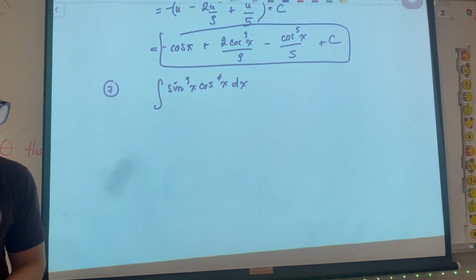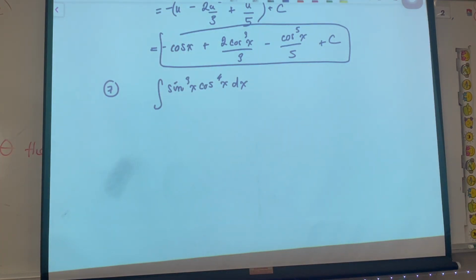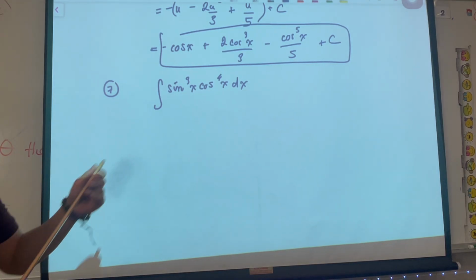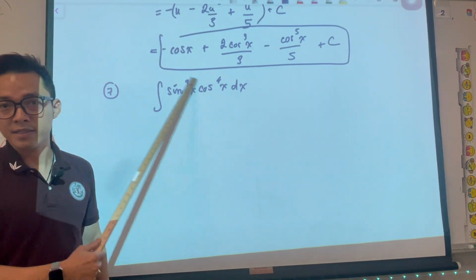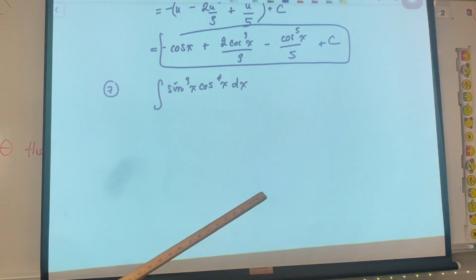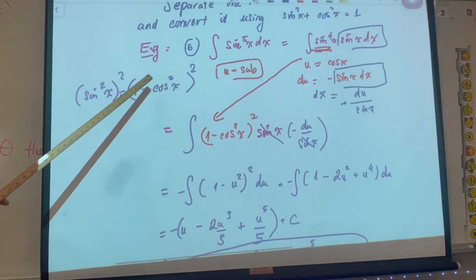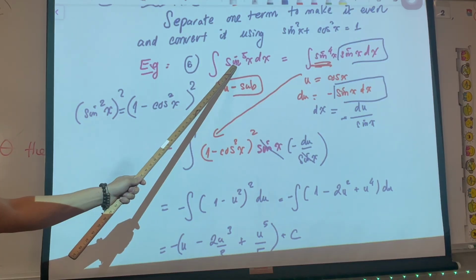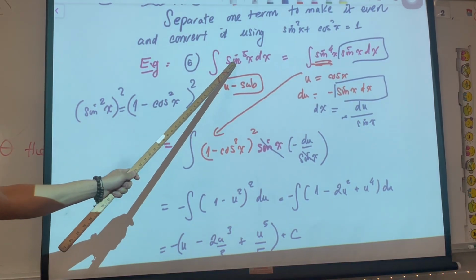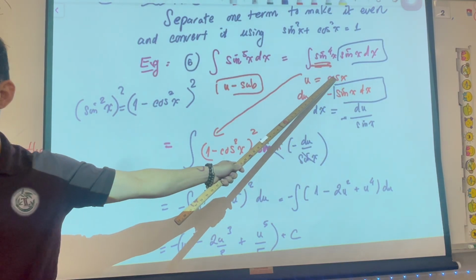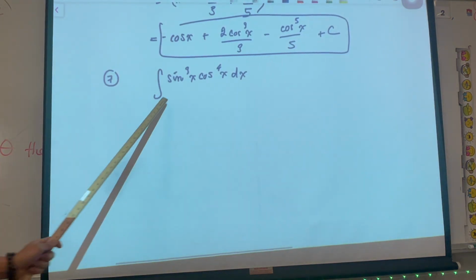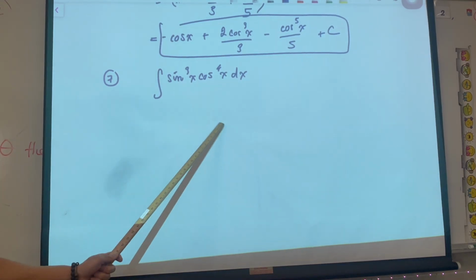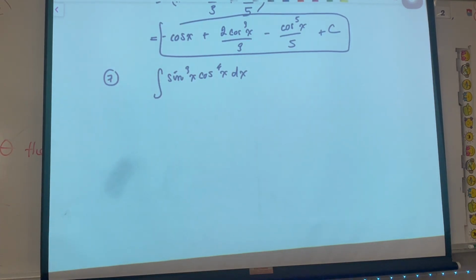Cosine. That's right. Wait, wouldn't you just do the thing where you did a minus b squared? Oh, it's after. Let me try cosine. You focus on the odd power, okay? Because we still have an extra cosine here. Let me give you a hint. We still have a sine. Which power is odd? Sine or cosine? Sine. And then you let u equal to cosine. Now look at this one. Which power is odd? It's sine. Then you let u equal to cosine. Opposite. Okay? Opposite.